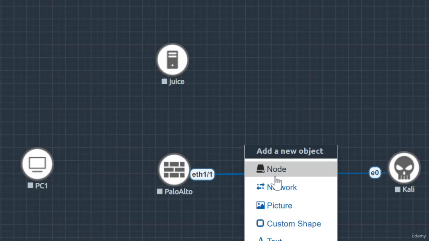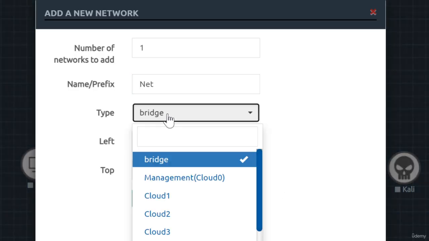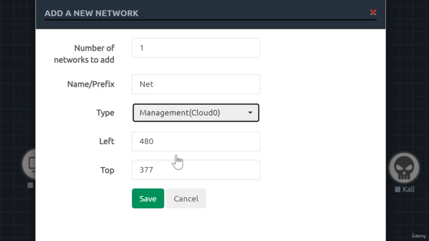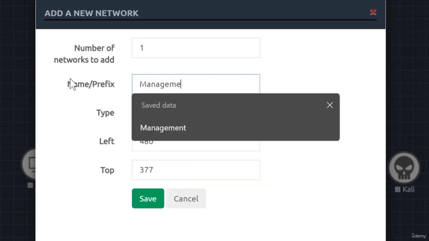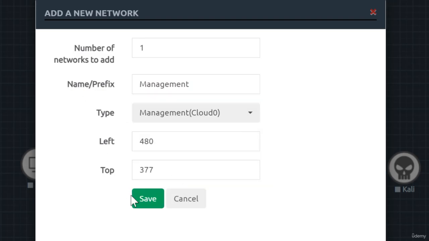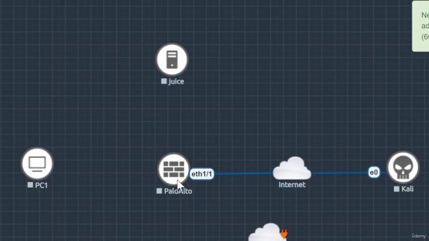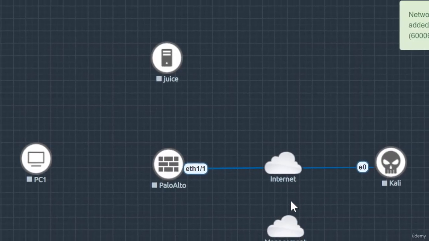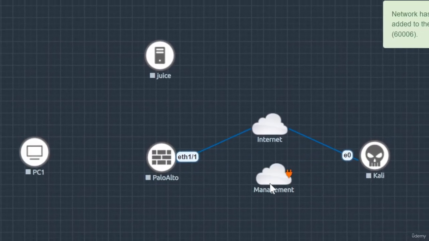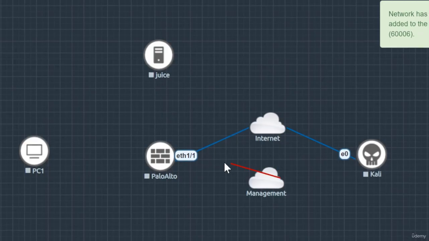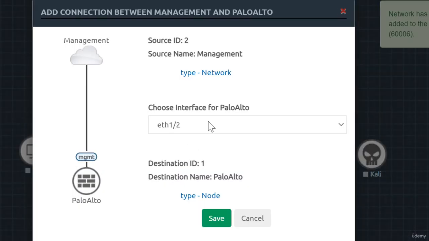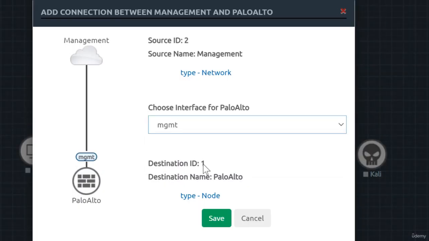We also need a management network so we can manage the device. So we'll say management, and put this guy here. We'll connect him to the management interface.